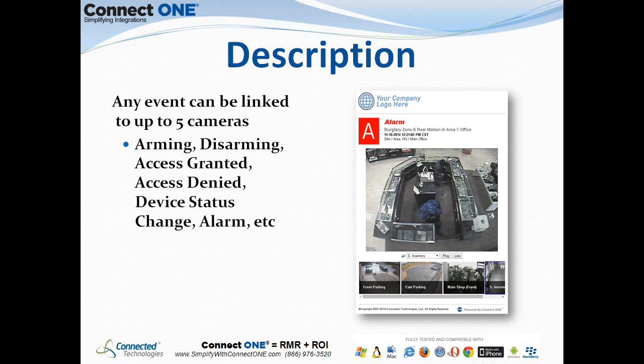We had a commercial application where there was a cage in a cash register refurbishing company. They refurbish the registers, and they had a cage where some programming for that register had to be done, and there had to be 2 people in that room at all times. So that they didn't fool the reader by just having somebody walk by and swipe their card and one person would walk in that room, they wanted verification that 2 people were in that room. So as Sam said, your imagination really can run wild with this, and anytime there's any type of a status change, you can have a clip sent to whatever individuals are appropriate for that clip.